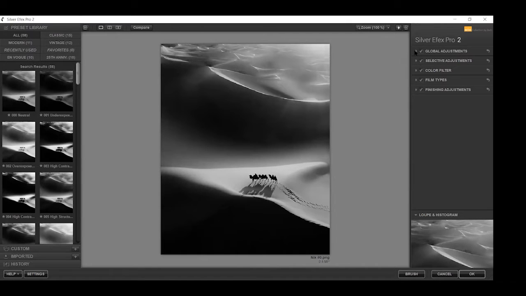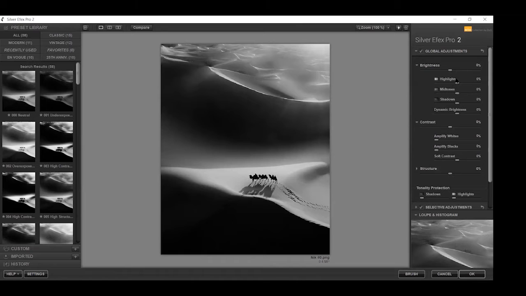Mostly, the global adjustments, brightness, which is broken into 4 categories: highlights, midtone, shadows, dynamic brightness, and contrast, also broken into 3 categories. And structure is the sharpness, so you can sharpen it even a little bit more than what's there. I won't go today into all the other areas because that's not the essence of today.